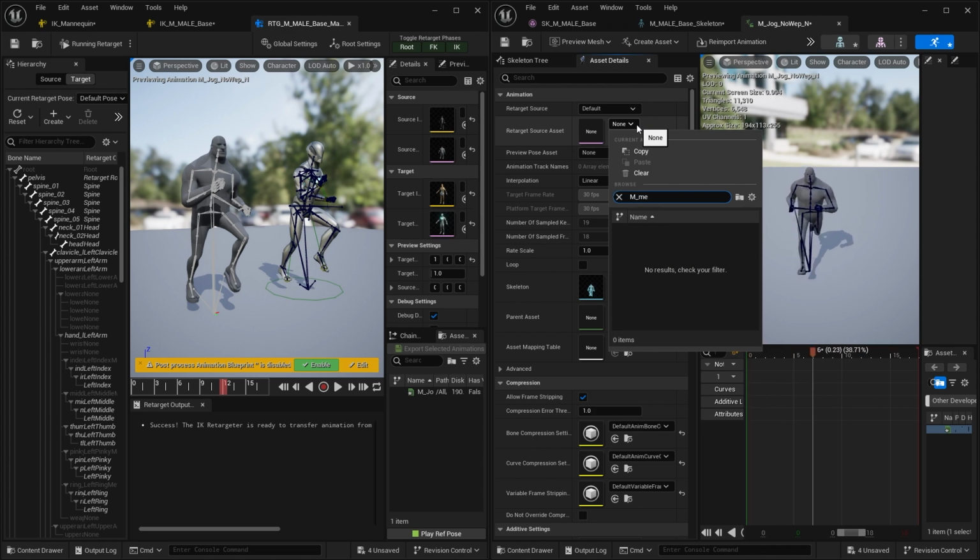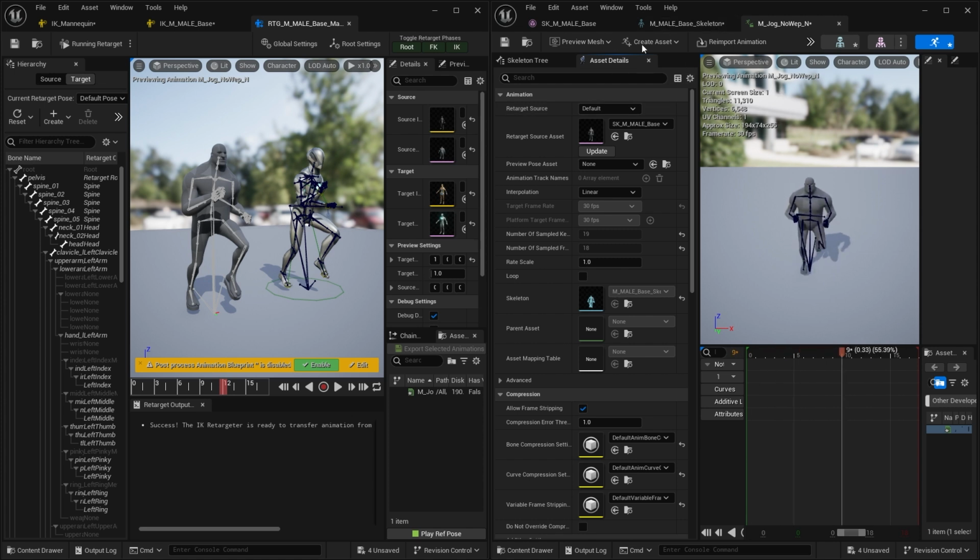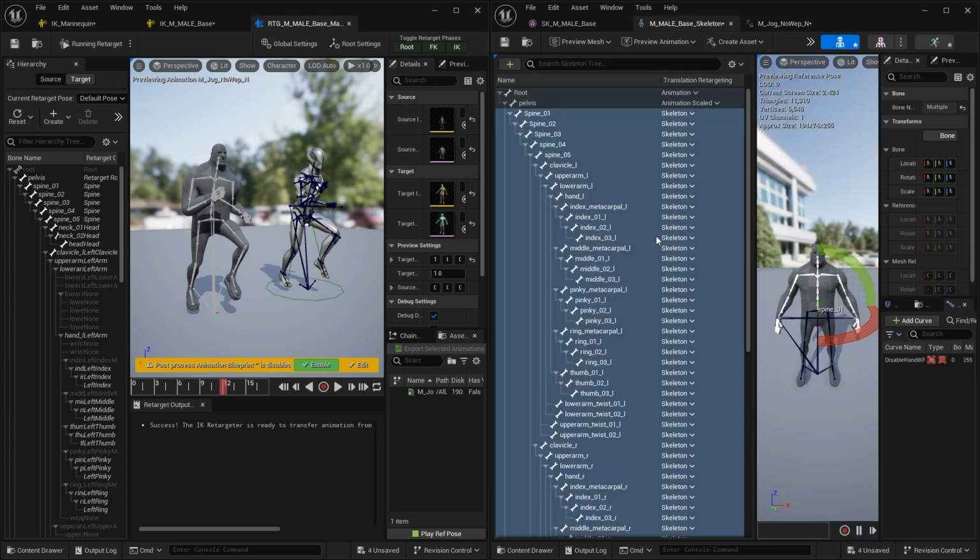So if you are retargeting with multiple skeletal meshes that share the same skeleton or have a similar skeleton as the source IK rig, you want to make sure that your retarget source asset is set on your animation, and also that your source skeleton has proper translational retargeting settings. That's just a nice, easy tip and trick.